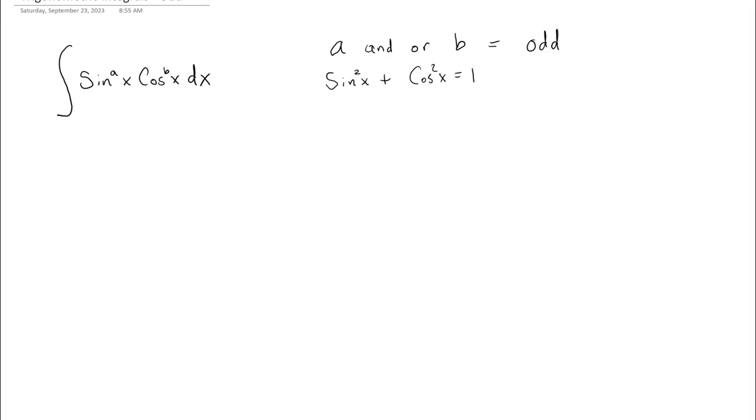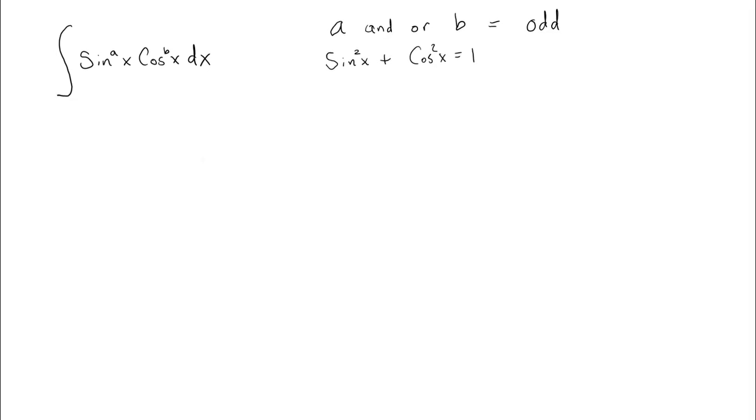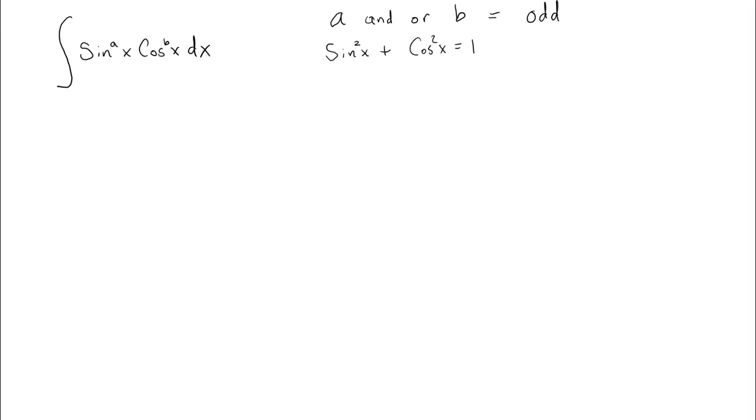So let's hop in and look at an example. I believe that will explain the technique the best, rather than me writing the general technique or the form. I think that solving an example will be better. So we'll start off with example 1 here, and it'll be a rather simple one. It'll be the integral of sine cubed of x times cosine of x dx.